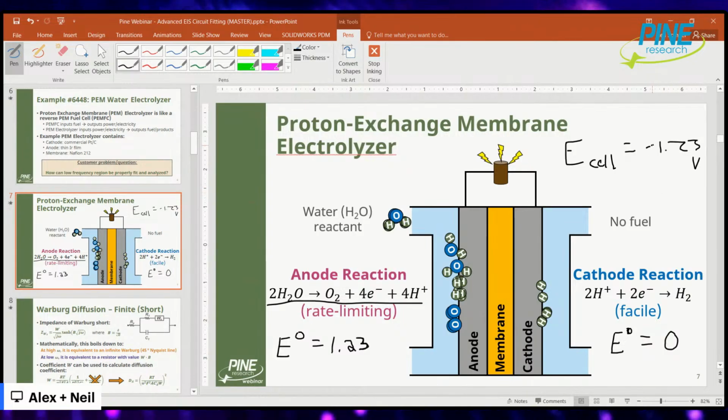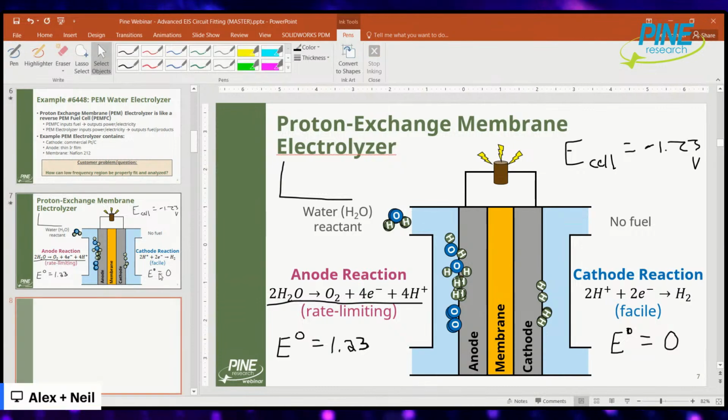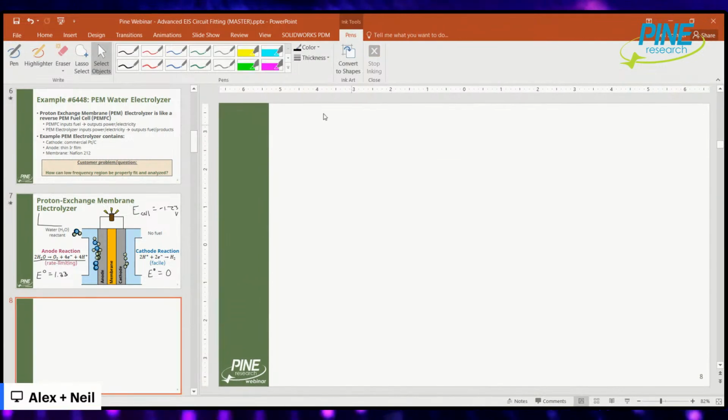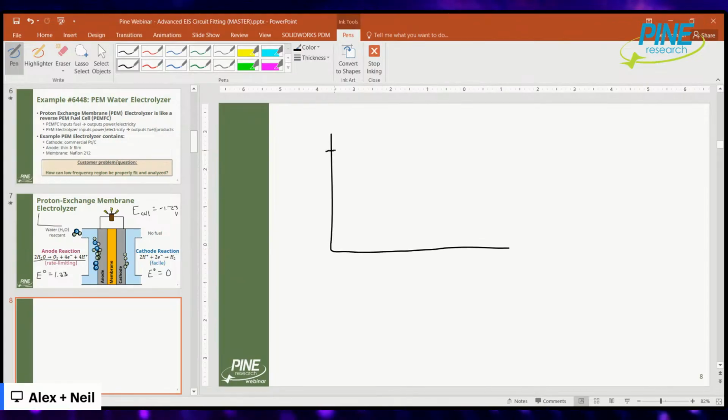Okay. Now with a fuel cell, I should do a fresh slide. There's too much stuff around here. I can't see anything. All right. So with a fuel cell, for instance, your open circuit is 1.2 volts, and you have current here. This is voltage. It's just voltage. This is a distinction that I like to make in my mind.